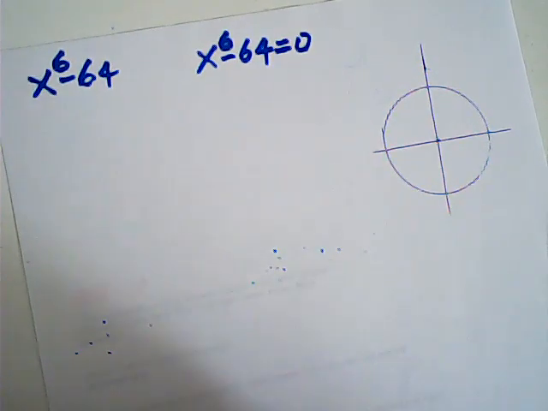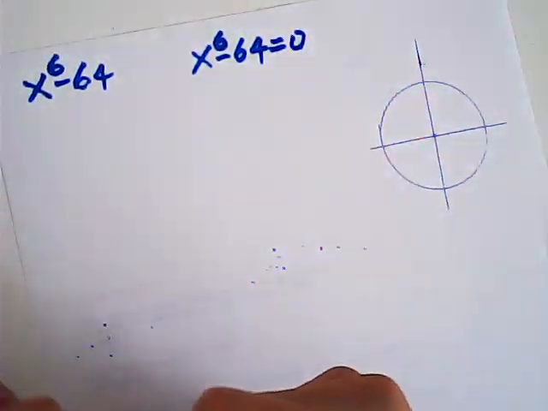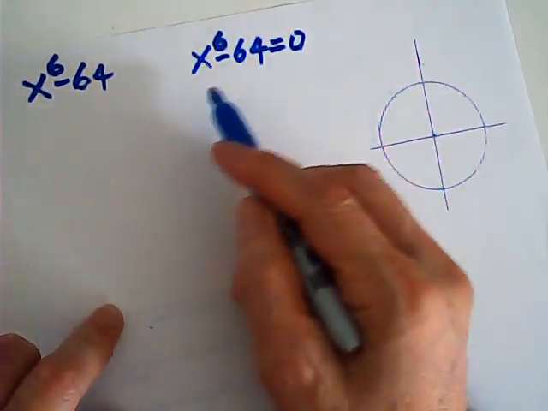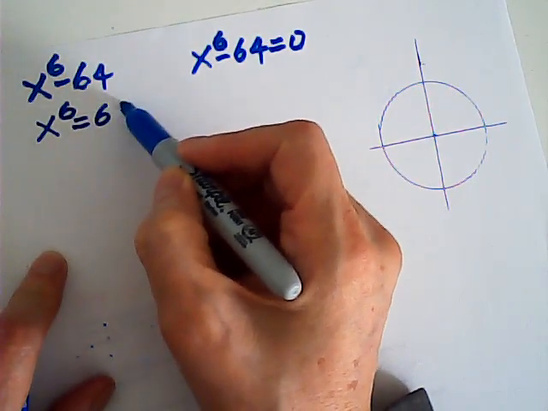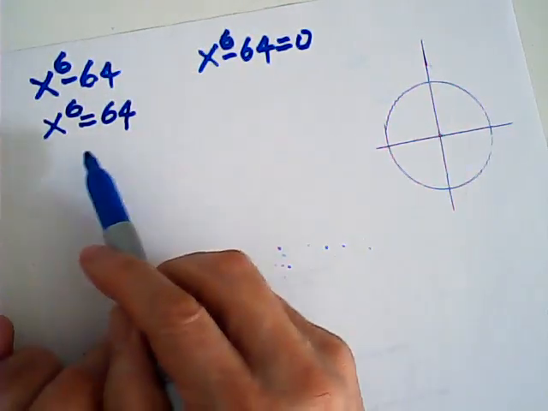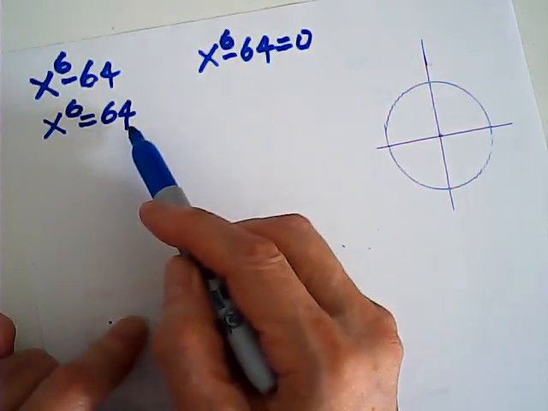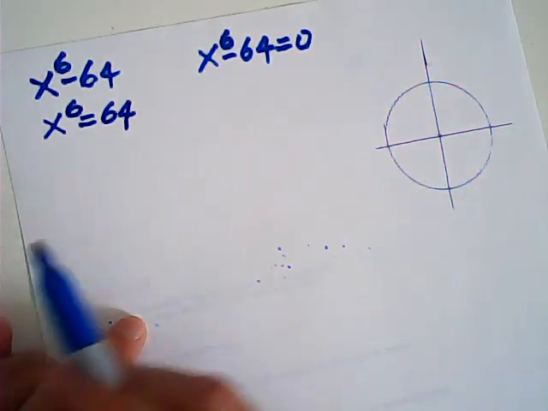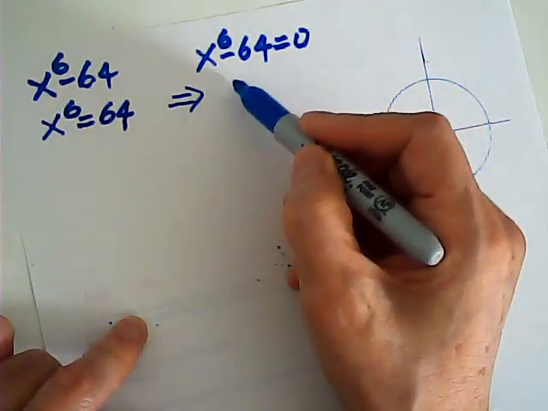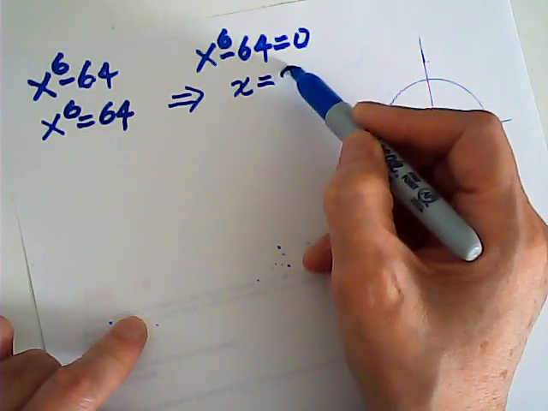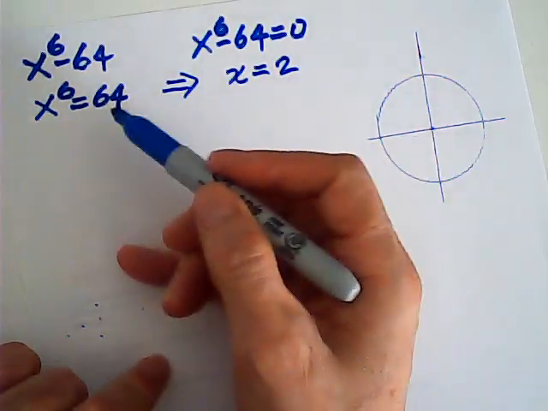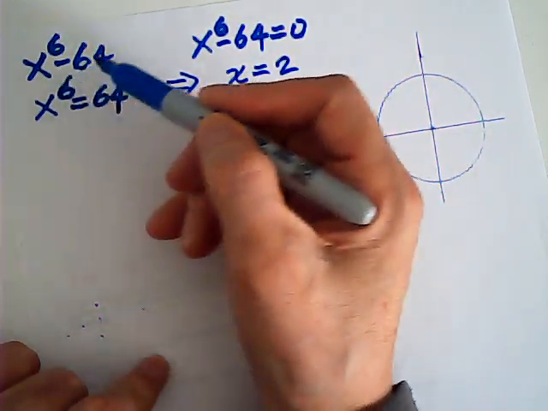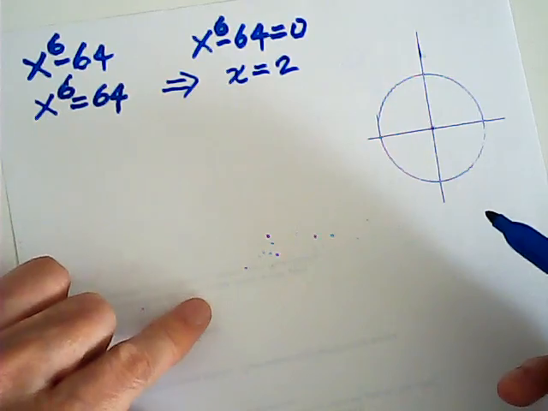Now, let me do it together, all right? Say from this one, that means x^6 is equal to 64. So the question actually means the sixth root of 64. That means x is equal to 2, right? This is one root. And of course, there are 5 other roots. So how do we find the other 5 roots?